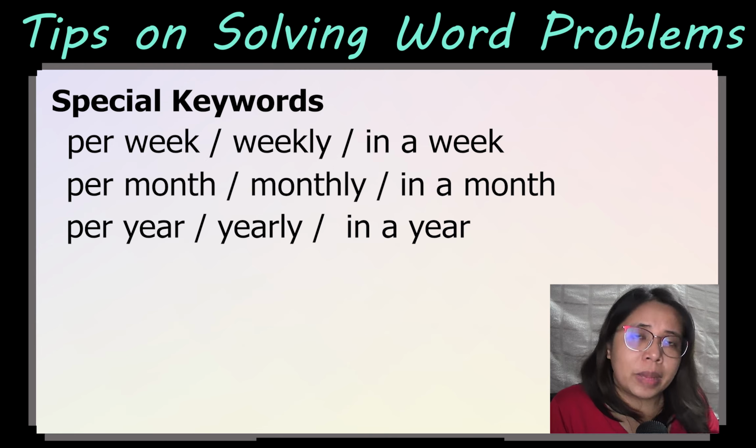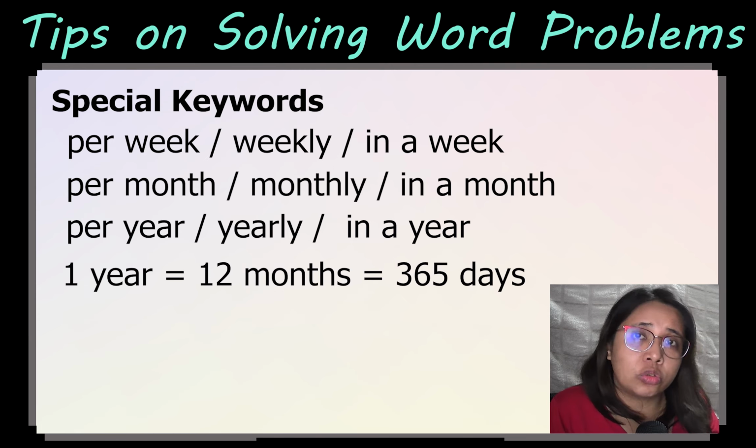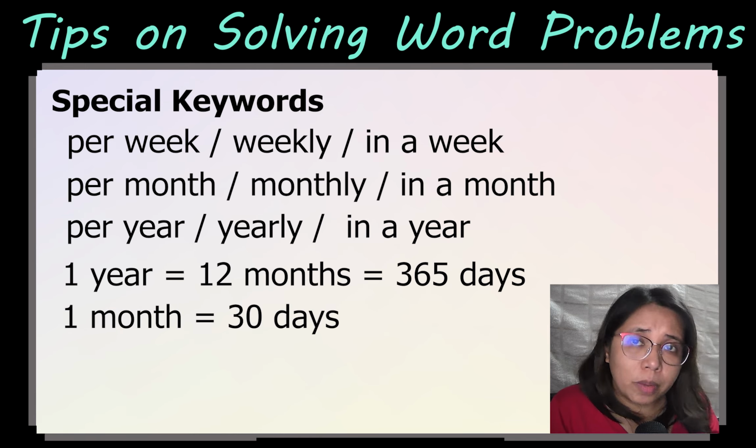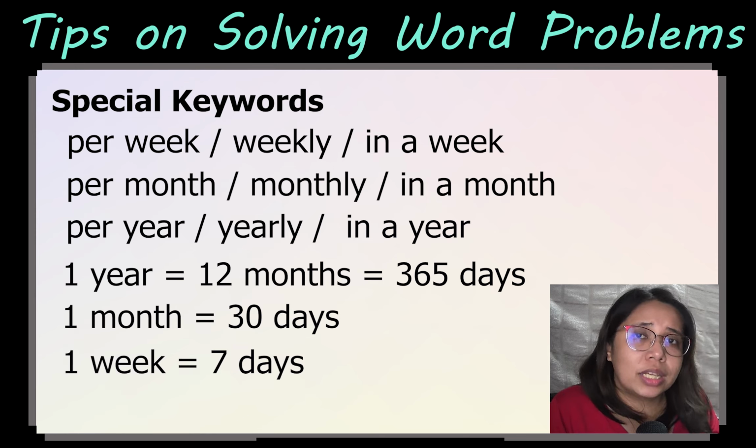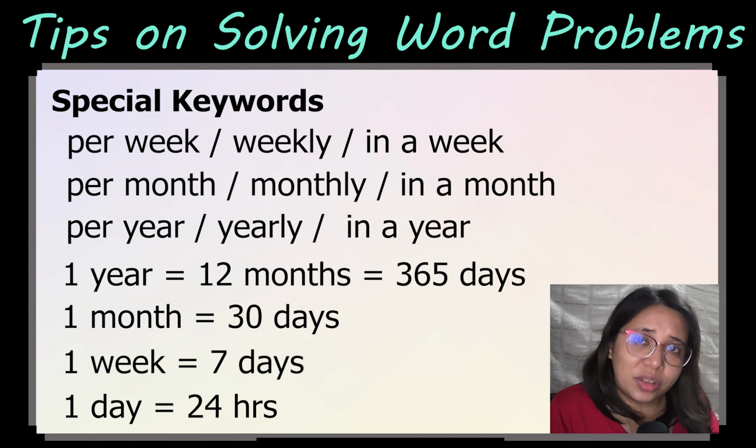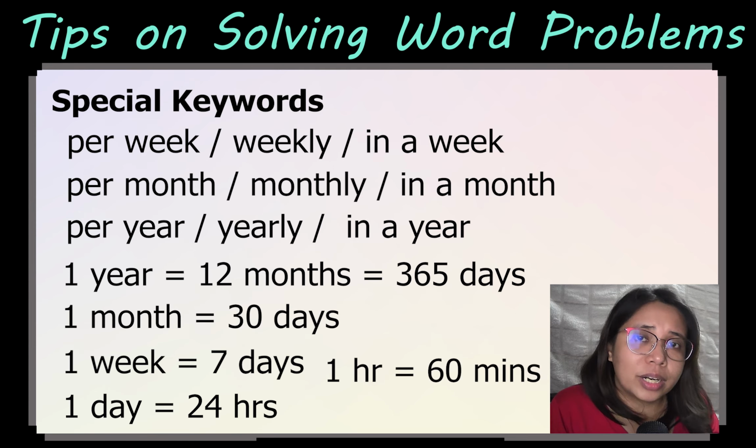Depende sa problem. Basta lagi lang nating tatandaan, okay, so 1 year is equivalent to 12 months, 48 weeks, and 365 days. Then 1 month is equivalent to 30 days. 1 week is equivalent to 7 days. 1 day is equivalent to 24 hours. 1 hour is equivalent to 60 minutes. And then 1 minute is equivalent to 60 seconds.